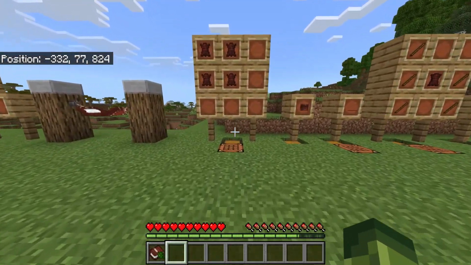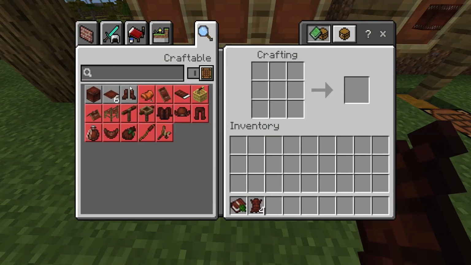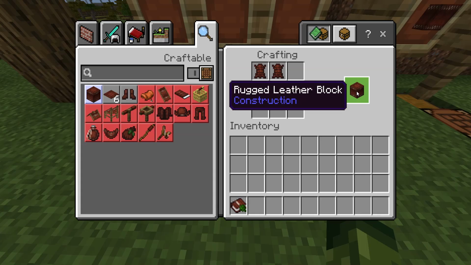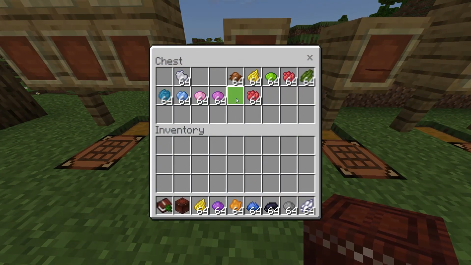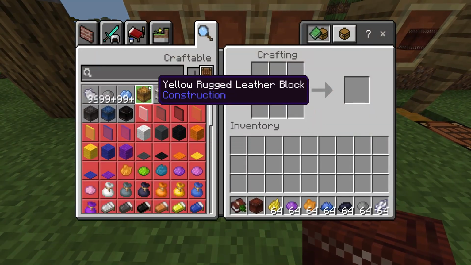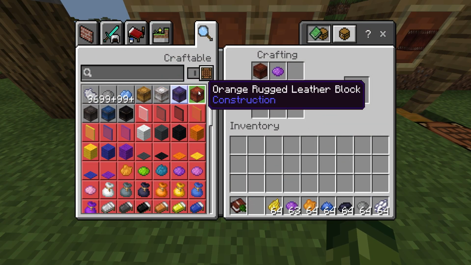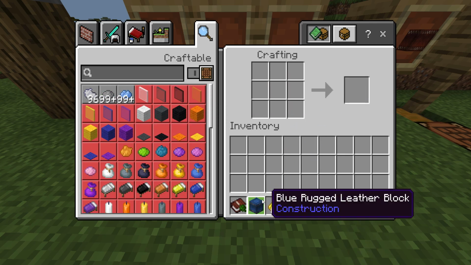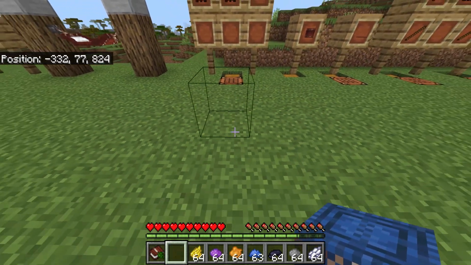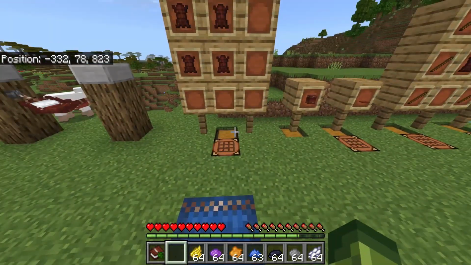Again, we now start to get into all of the rugged related blocks. This can be crafted into a rugged leather block, which can be dyed literally into any color. So you can make this into, I don't know, you could go yellow, you could go white, you could go purple, orange, blue, you could go black. But check out the blue one here. They can't be re-dyed once they've been done. And it's just a decorative block. You could use this for flooring.